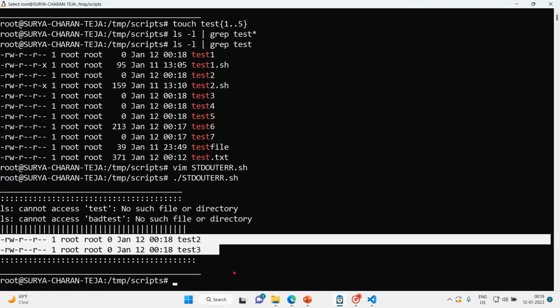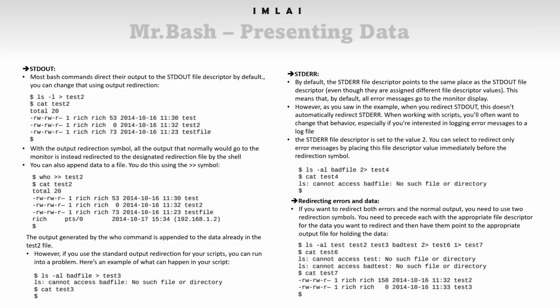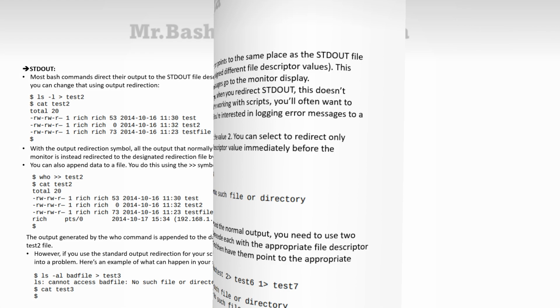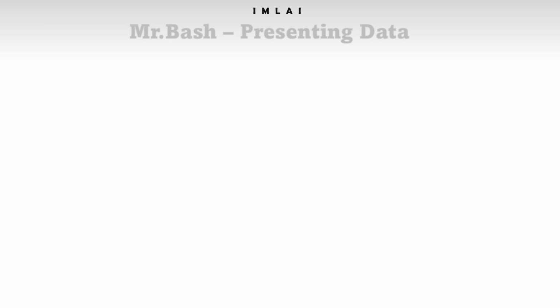So this is how the number 1 and number 2 symbols help us individually handle standard error and standard output. Then we will move on to redirecting the output in scripts also.